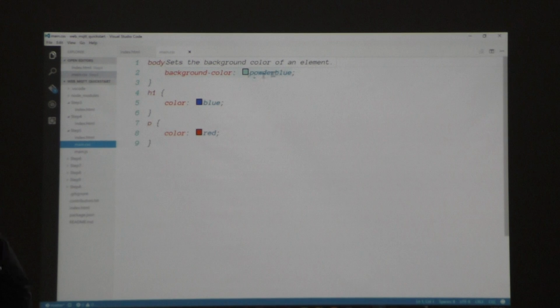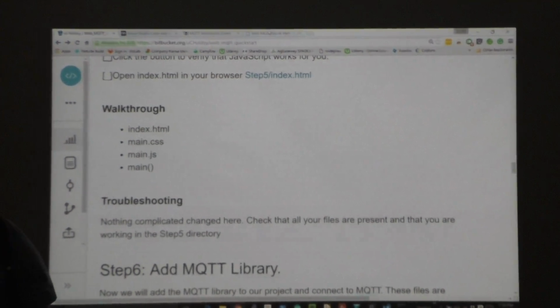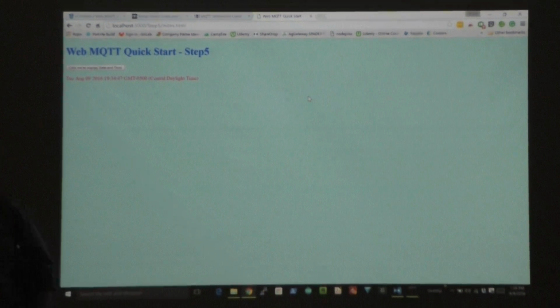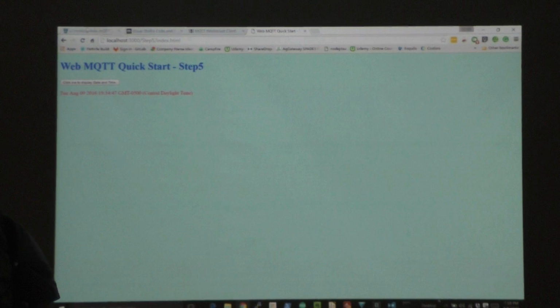And the editor is doing a nice job. It recognizes that this is CSS, and so it's showing us the color that we selected. We said that the title, an H1 tag, will have a color of blue, and a paragraph tag will have a color of red. That's all we've done. We've specified that in the CSS file. If we go back and look at the web page, you can see that that's why the background is the way it is and those colors are the way they are. Okay? Not particularly pretty or anything, it's just meant to be a demonstration.